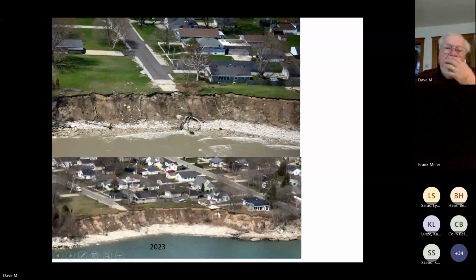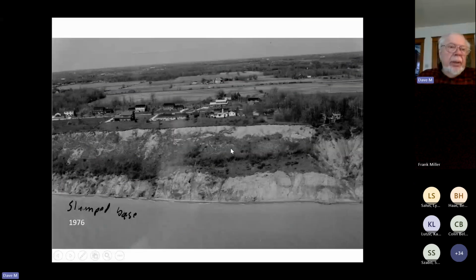So I want to finish up by looking at the high bluff in Ozaukee County. This is just north of Concordia College. And we've got a house that you can watch through time here. So this is 1976. These houses have been built not much before that. But notice this white chimney. This white chimney you can spot as we go along.